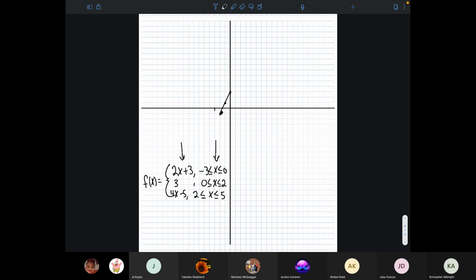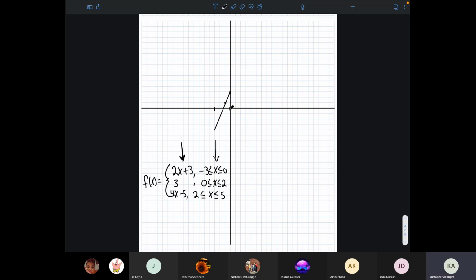So now I put a line, and I just make sure the line goes to -3. And we're saying that this function fits the graph. It goes in this little section right here. So we've graphed it, but we don't need to graph the full thing that goes from all the way left to all the way right. We just need to graph it in this little section of the graph.